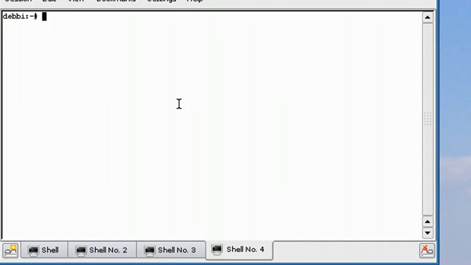Type in aircrack-ng test-01.cap. Even though we named it test, it's going to put a -01, or if you do test 5 times, it's going to be -05. But remember to keep track of how many times you do it. Hit enter, and it will try to crack it.